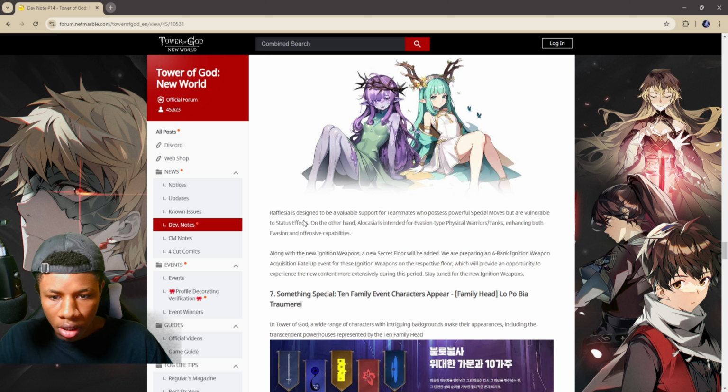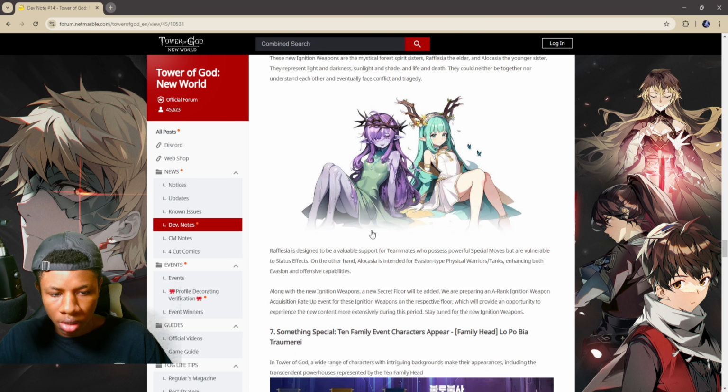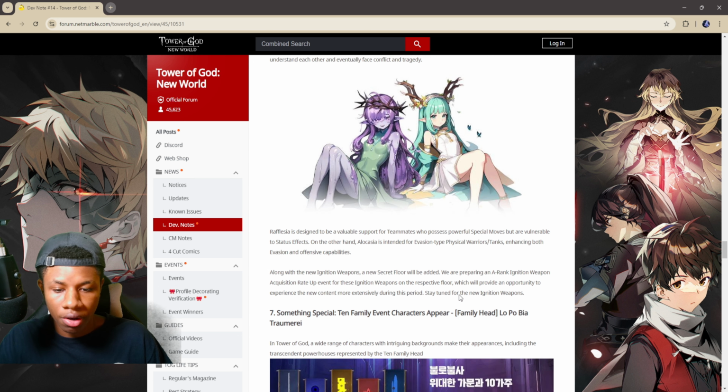Now it seems like Rafflesia and Alocasia are going to be the only ignition weapons involved in this rate up event. Are they going to include other ignition weapons? I don't know, but this is a great start. The fact that they're boosting the chances of you getting an A rank ignition weapon is very, very nice.